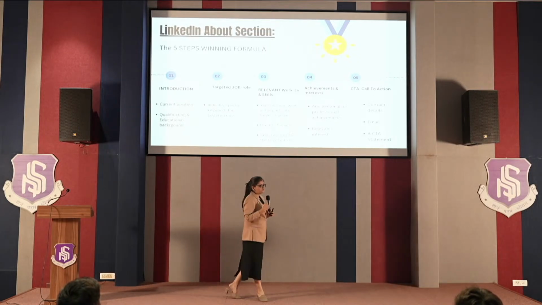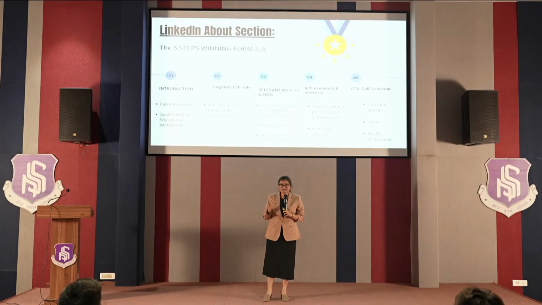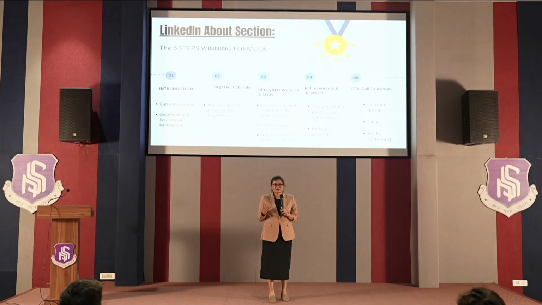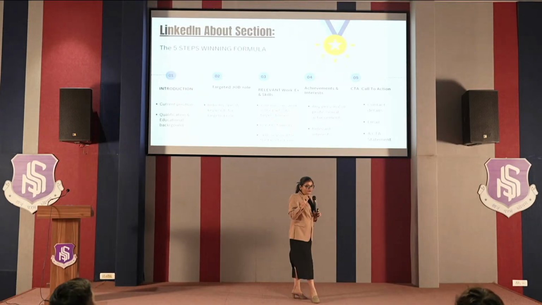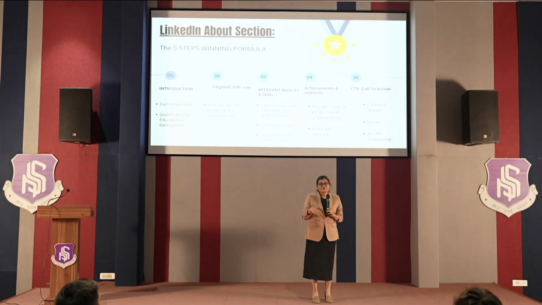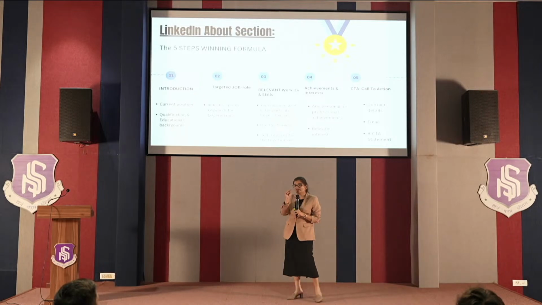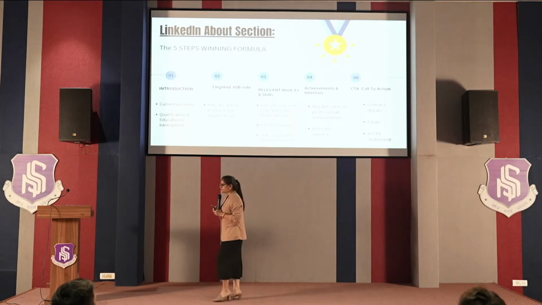So suppose I talk about my About section, it says that if you want a speaker for LinkedIn workshops, if you want to train your team, train your students, get in touch with me, or open to collaborations and partnerships, email on this. Similarly, the CTA you can use is that I'm open to ABC roles. If you are looking for a candidate who brings XYZ to the table, I would love to talk. I would love to connect. This could be your CTA, and then you can mention your email ID at last.